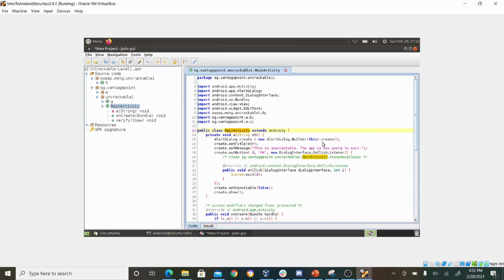You don't want to reveal your source code, because then people could modify your source code and then re-upload their version of your application to the store. For instance, for Android, the official repository is the Google Play Store. So if you have an Android device and you download applications, you go to the Google Play Store.